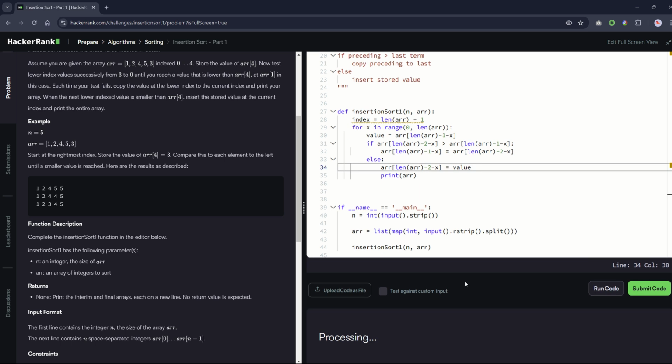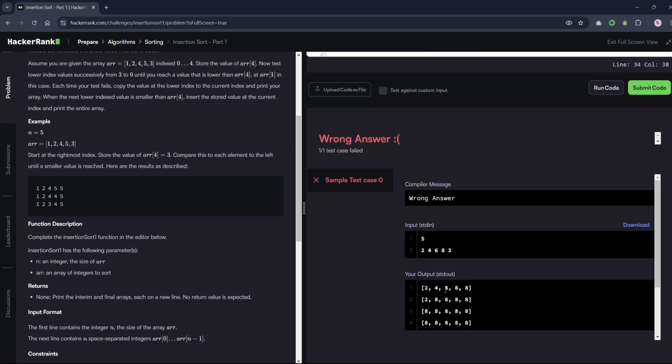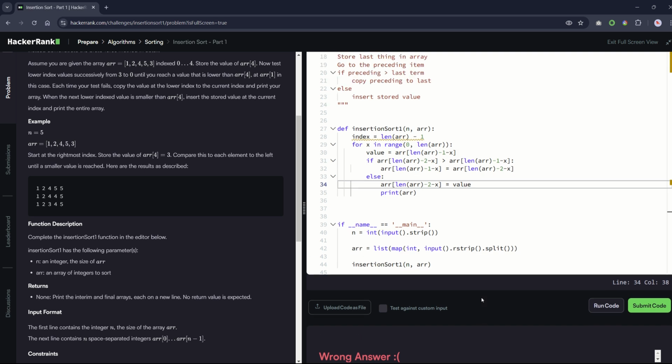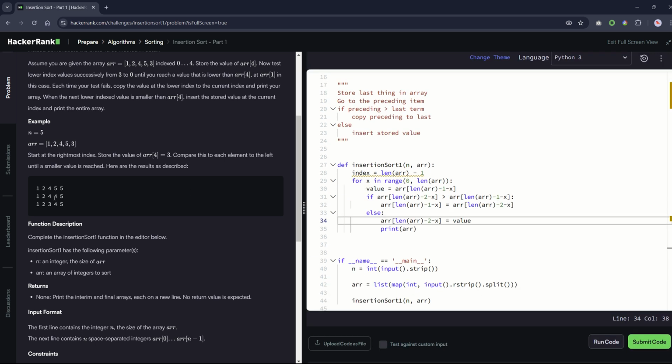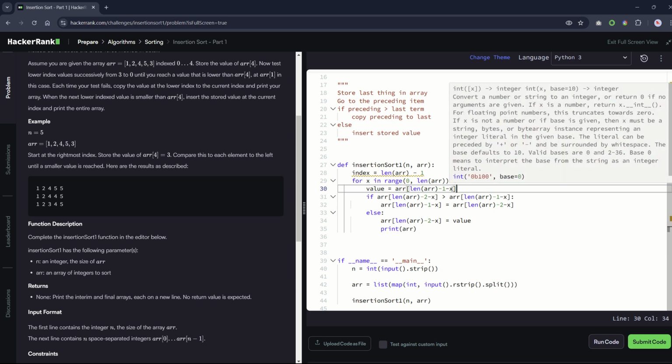Okay, let's try this. Nope. Yeah, okay, so we're trying to store let not r minus 1 minus x. Yeah, this is the last.